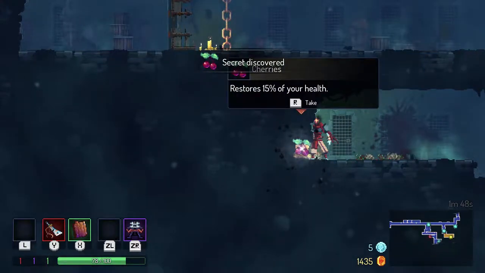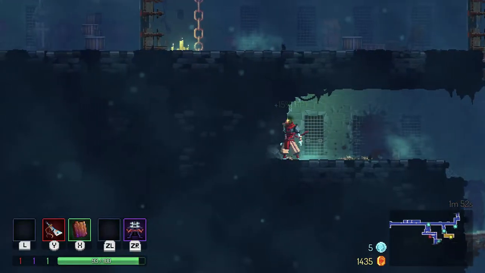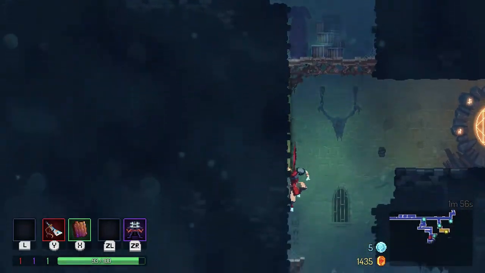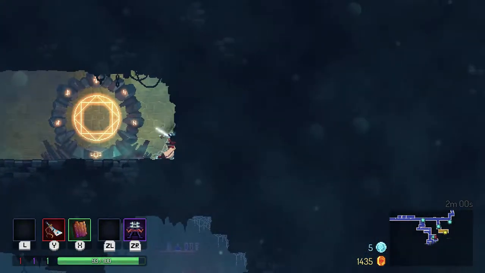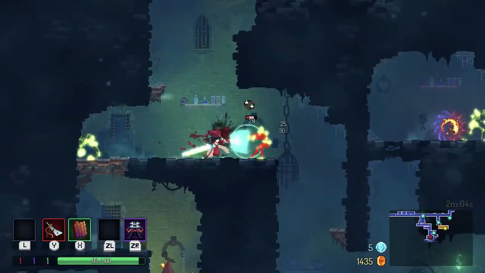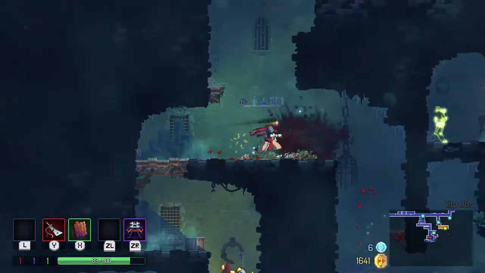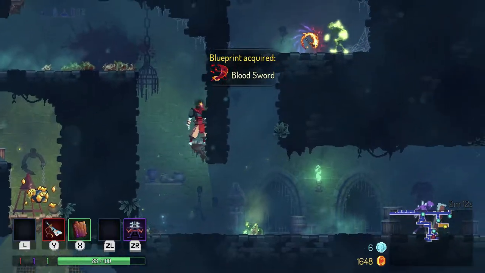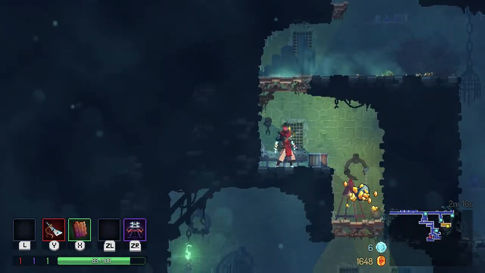Something there. Cherries, which was 15% of your health. Okay, so health is a secret in this game. That's an interesting decision. I don't know if it's always a secret, but this time it was. I got another teleporter as well. There's going to be a lot of teleporters. Okay, I got a blueprint for a blood sword. Okay, I don't know how to use these blueprints yet, but that sounds cool.